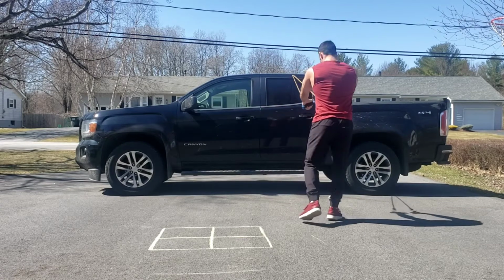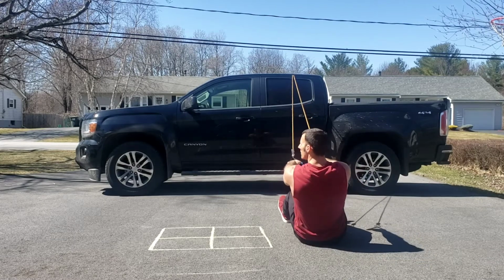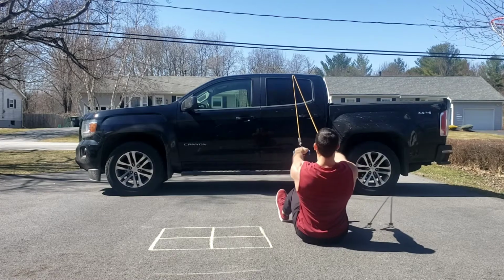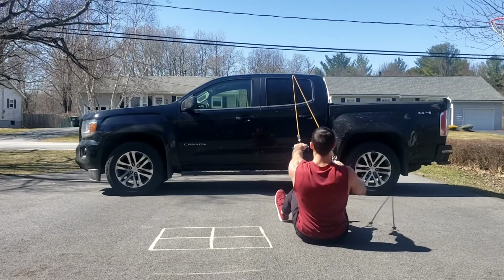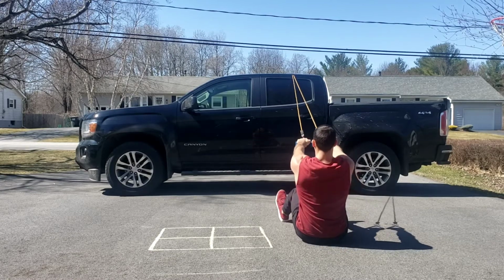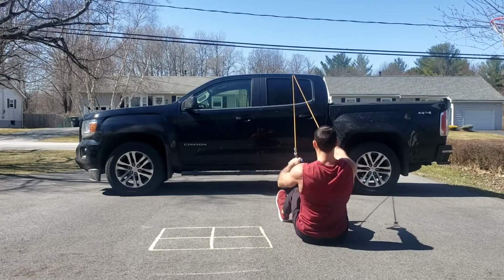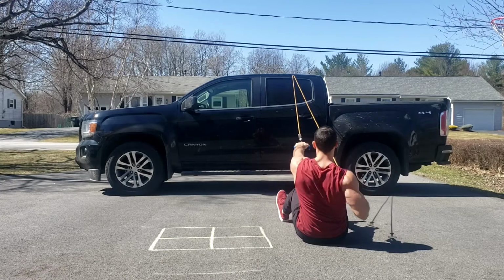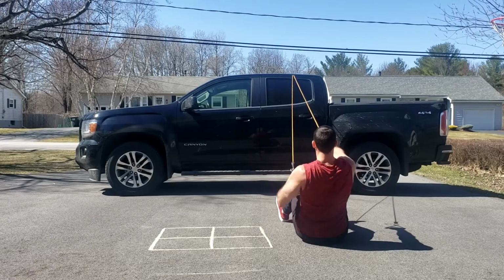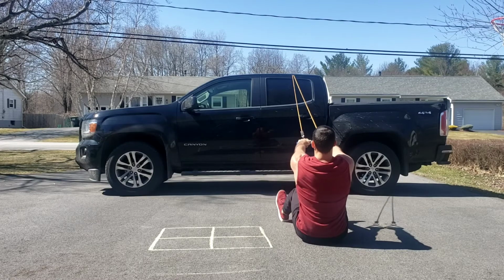Grab both bands, sit down on the ground so there's a good amount of tension being pulled. Now we're going to go single, double. My knees are slightly bent, sitting up tall at my chest, twist one in, twist the other, twist both. There's 1, single, double, 2, single, double, 3, single, double, 4, single, double, 5. Good, keep that pulling. Keep the chest up tall.